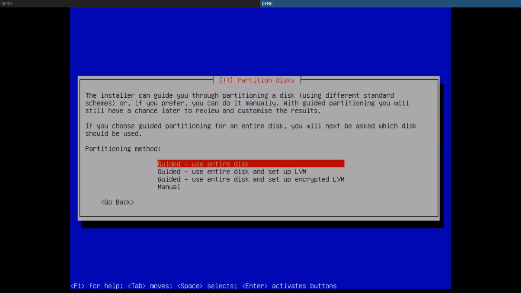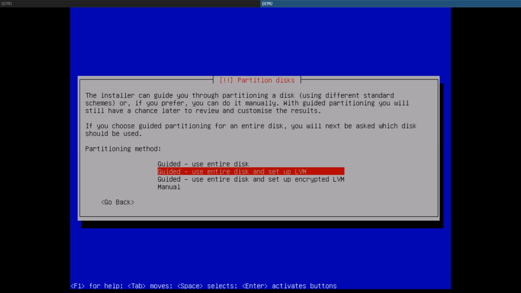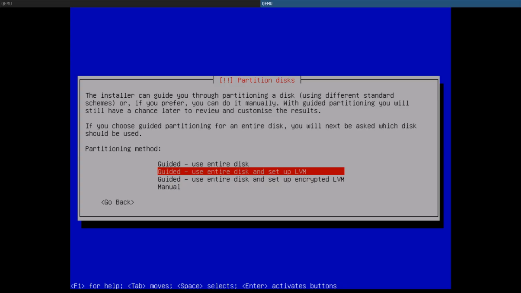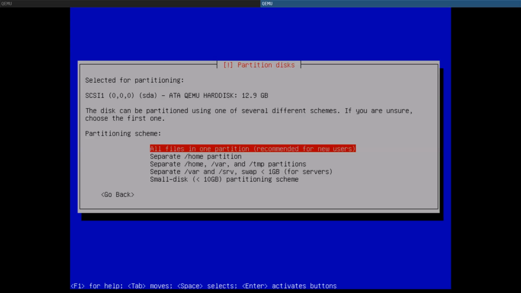So partitioning I also did in the deep dive installation, manual LVM installation. Here I go with guided entire disk with LVM. LVM is amazing. You can resize partitions afterwards easily. So we stick with one partition, the easy layout.